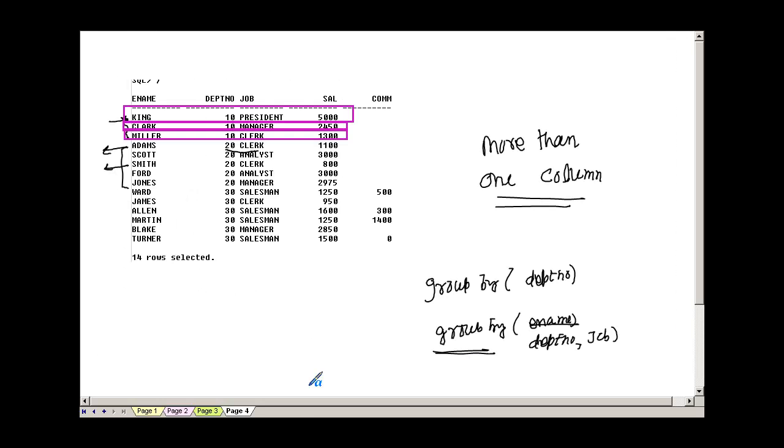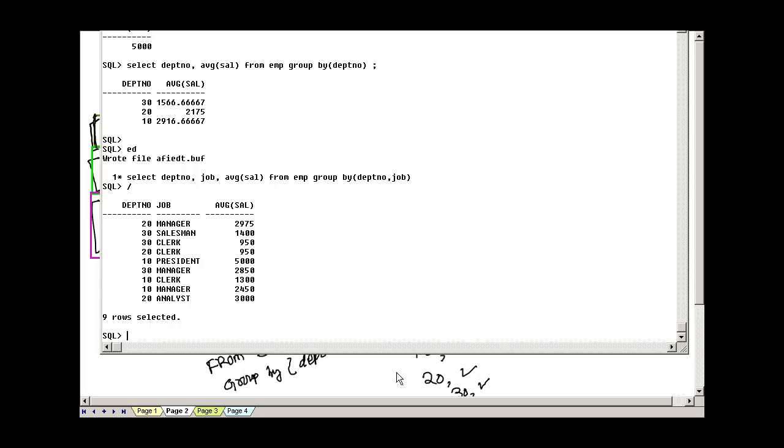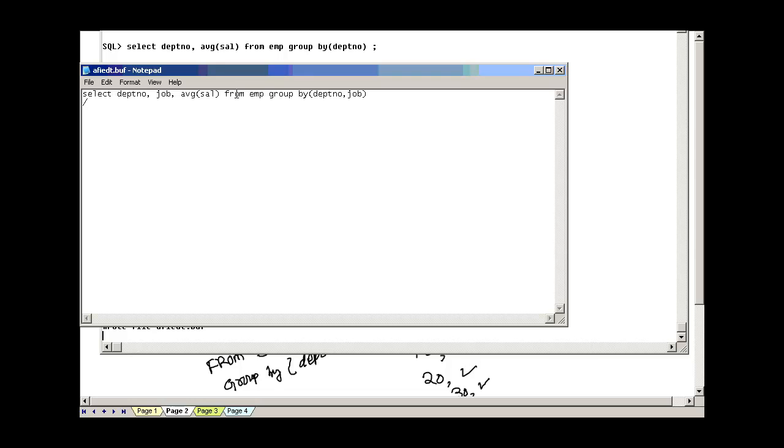Okay, the third question that I asked in the beginning, how do I exclude? So basically what I'm showing here is: show me the departments where the average salary satisfies some condition. So basically what I'm trying to achieve here is a filter. Okay, so let's say that you want to do a filter, right? So let's say this is the query that we wrote in the beginning. So let's try to redo that. So redo select.